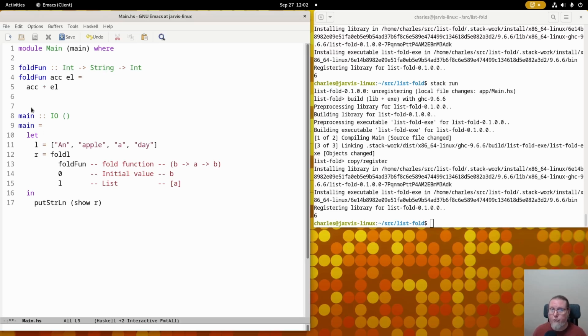Now we can't just add a string to an integer. That's not a thing. In some languages that would be append, and it would maybe do some type promotion. Haskell doesn't do any of that. We just cannot add an integer and a string. There's no way that makes sense anywhere. Instead, we're going to take the length of that string. So we take our accumulator, which is an int, and we're going to add it to the length of the string.